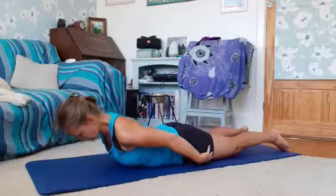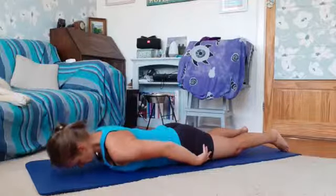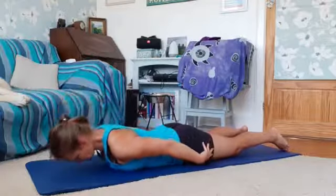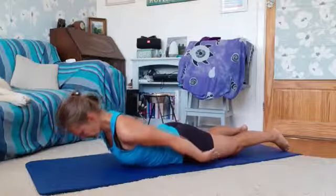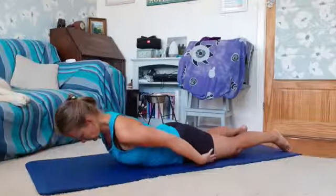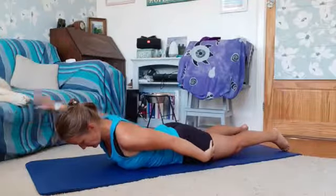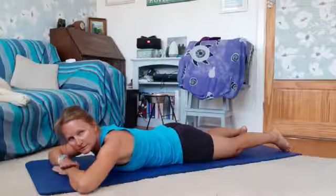Bring it up, breathe in and down, breathing out. Inhale, lift. And down. Inhale, lift and stay. Bring your arm forwards, back, switch. And lower down. And then rest your forehead on your hands.